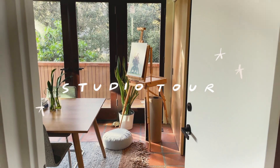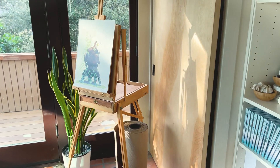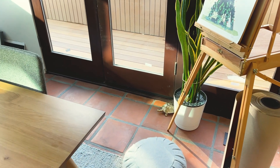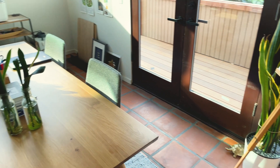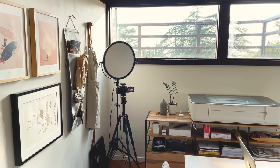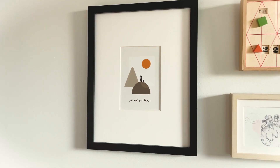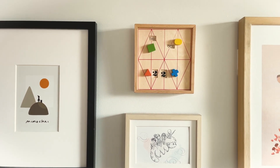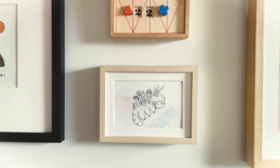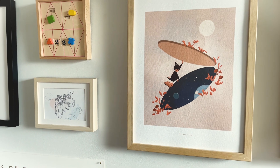Let me give you a tour from the entrance. When you walk in, this easel that Julian got me a few years ago for my birthday welcomes you. I have this meditation cushion on the floor that I really love. This gold turtle hiding back here is actually my doorstop. And then I have this table I really like from Article in the center of the room. You can see my light and camera back there. I have this gallery wall back here that I'm really happy with. I have one of the first iterations of the new insert, and then this little daily calendar my friend gave me many years ago that I still really like — I don't remember to change the date every day, so I just left it on our anniversary. This little avatar drawing that I made a long time ago — Avatar, I think, is still my favorite animated series, so a huge inspiration for me.